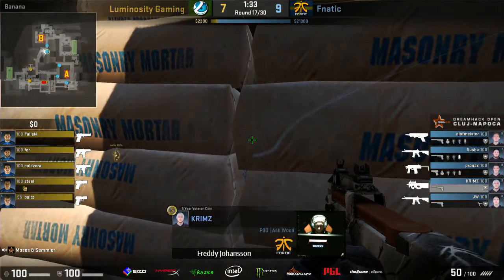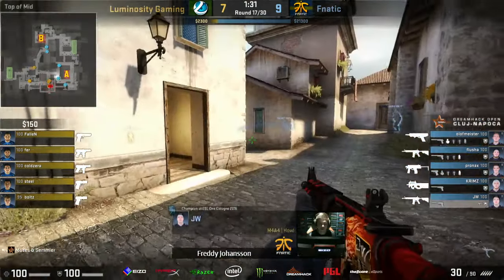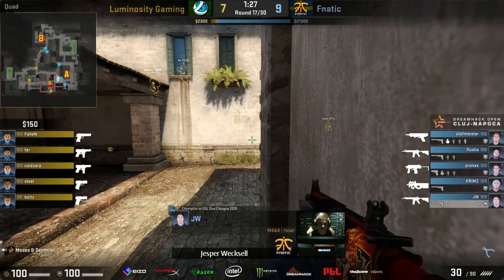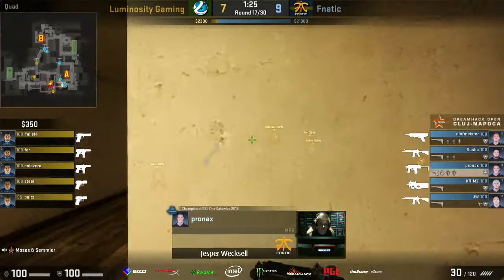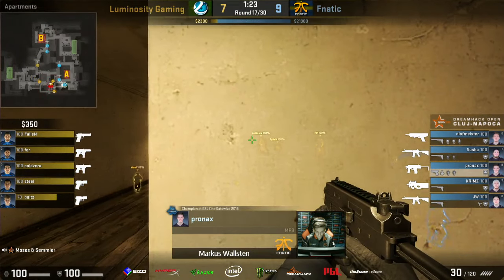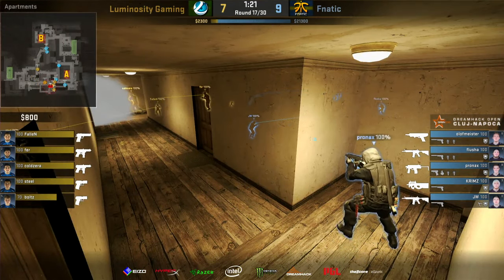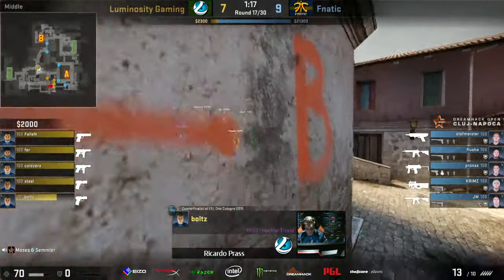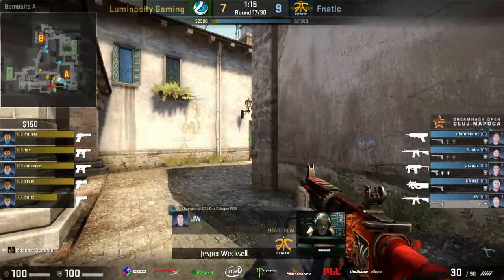Crims on the P90, not Flusha. That's interesting. Usually Flusha's the one going for that SMG. Olafmeister with the Swag 7, just looking to bring the pain. And Pronax on the MP9, looking to make some money. With that plan in the pistol round, Luminosity more than likely going to be buying up AK-47s and armor, Galils and armor next round. So they just upgrade the pistols. They don't invest too much in terms of nades or armor in the second round. All that will come on the third.